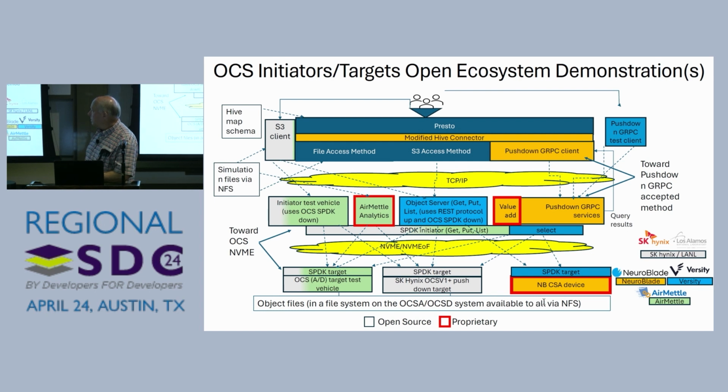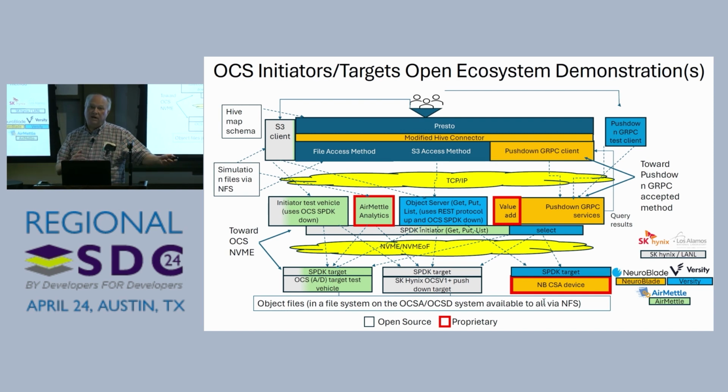And all this does is pass this stuff through, turns RPC into SPDK more or less, and writes the stuff through. So there's an SPDK for sending the select down, and then the query. These things run the query, and if they pick stuff off like a predicate, they send the answer back in Arrow, and this thing just reflects the Arrow back. Arrow is this data frame format for moving data, where Parquet is this columnar format for storing data. I don't know if I answered your question, though.